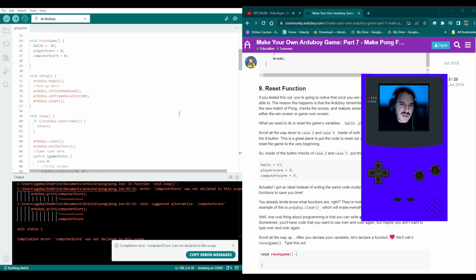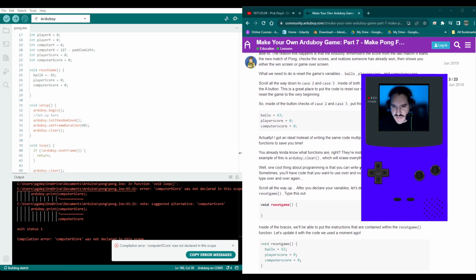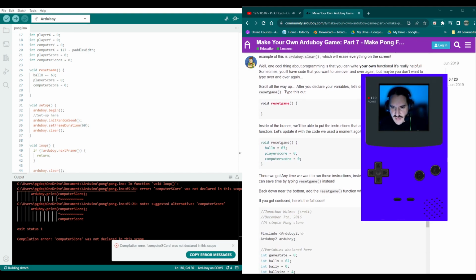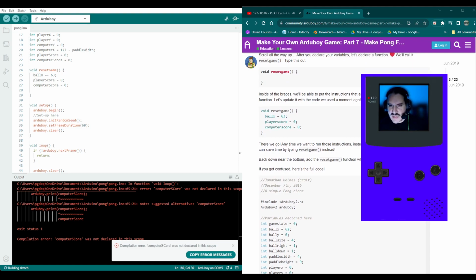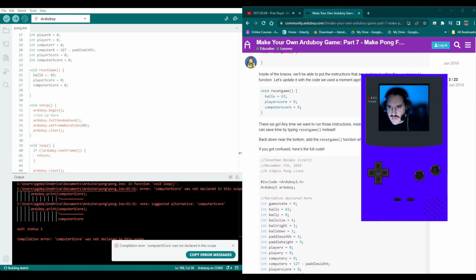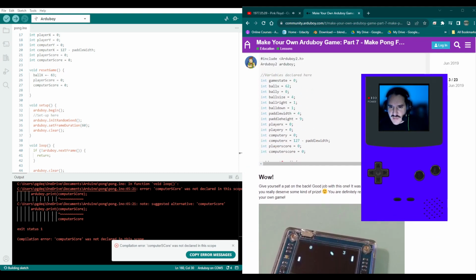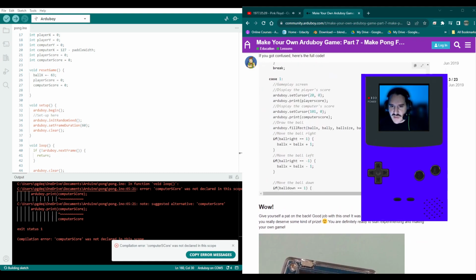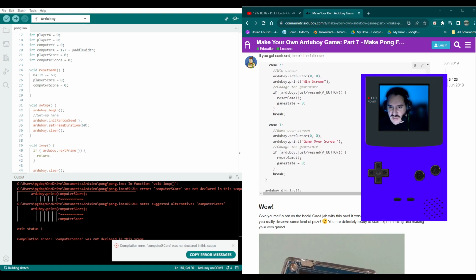Dude, I think we got it. I think we're ready to test this. Like reset game here. Wait, where do we put the reset function at? The full code. I don't know where to put it. Hold on, we put the reset game where? I guess we got to put it on both the win and lose screen. If press the button, reset the game. See?